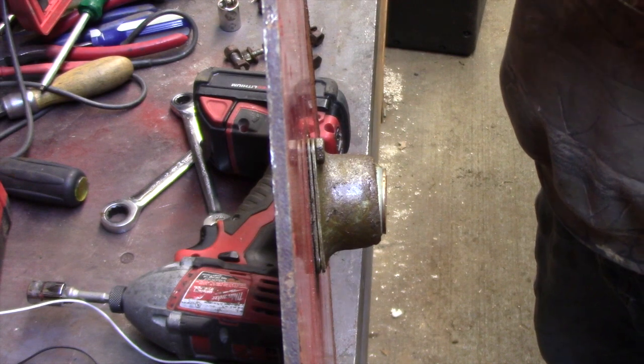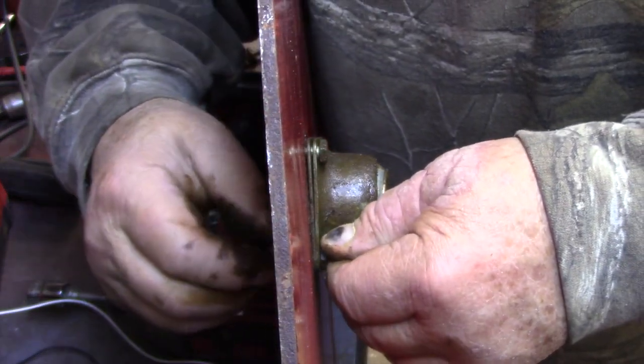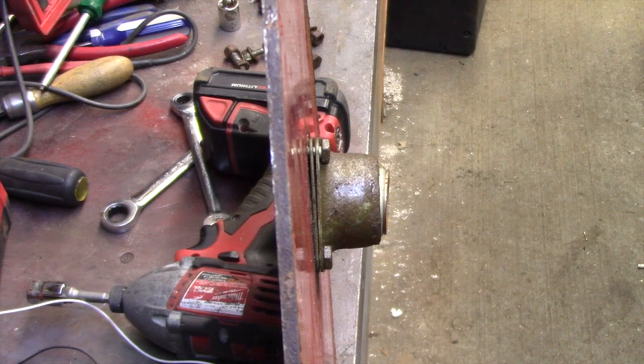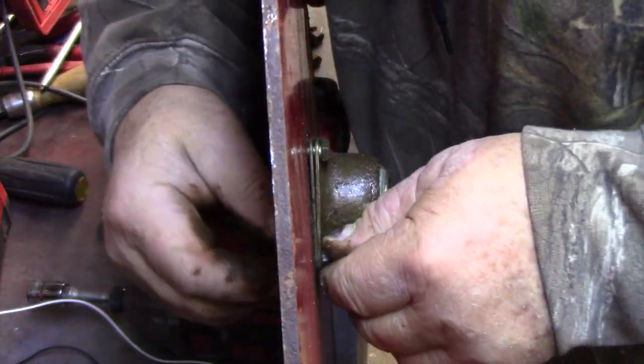Ha. I'm gonna put. See, so the big side is on the inside of the blower. Well, big side. Like there's a flared part on the bushing. Whoa, whoa, whoa. Houston. I think we got a problem. I just dropped a. Oh, I can see it, I think. I think I can see it. No, I can't. Okay. Well, that's that. I don't know. 7/16, could that be? No, too big, eh? Too big? Yes.